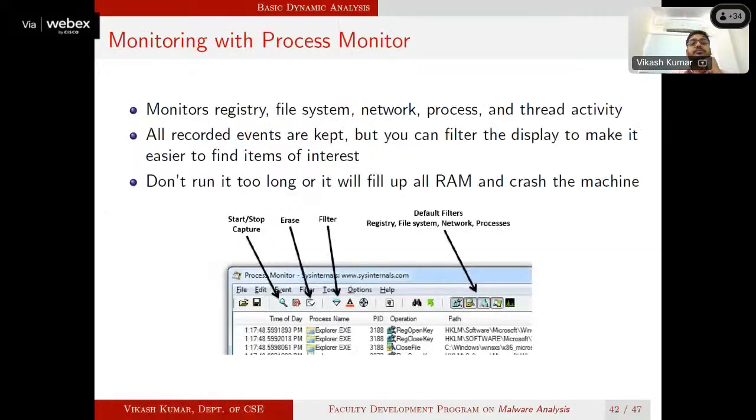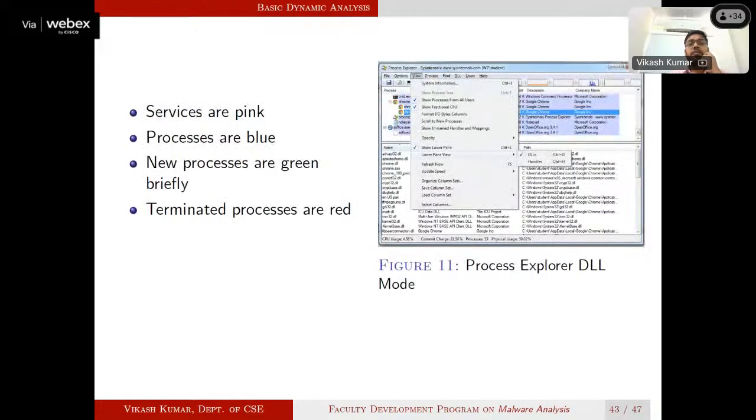Okay. I think we have also talked about the process monitors, so that is also fine with us. We talked about the process explorer yesterday, and the earlier sessions have also discussed this one.